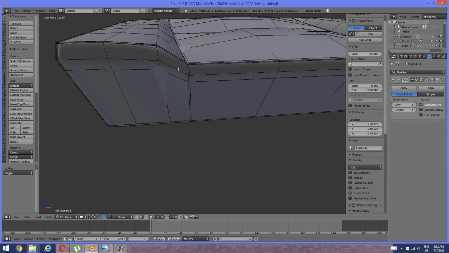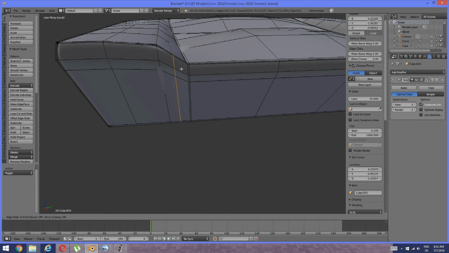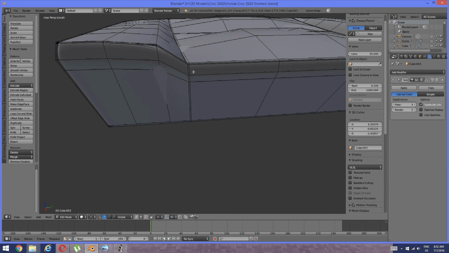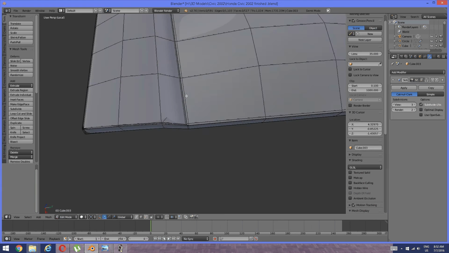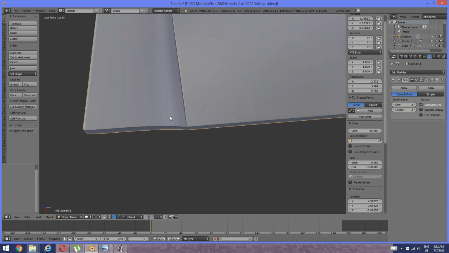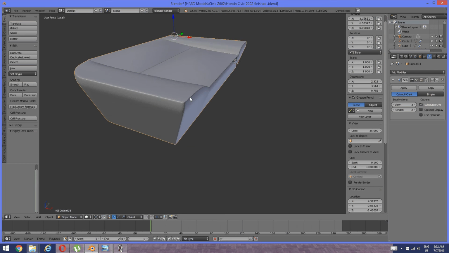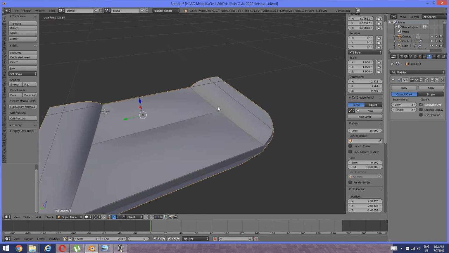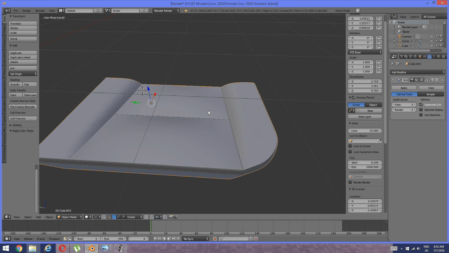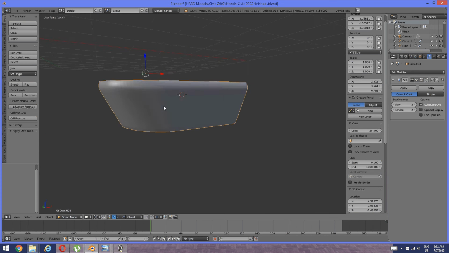Kind of add this right about there. So where it kind of looks like that. So it looks exactly like this right here. And that's how perfect it looks.